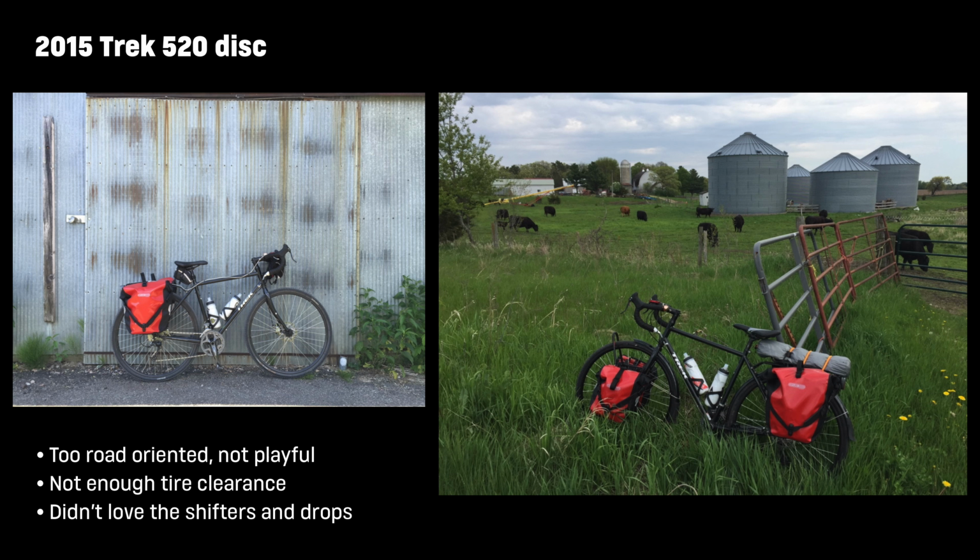Okay, so my first touring bike that I ever had was a 2015 Trek 520 disc. I bought it new from a bike shop in 2015 and bought some Ortlieb bags for it. Kind of generally rode it around quite a bit. According to Strava, I put about 2,600 miles on it.